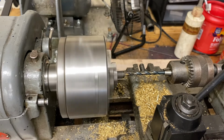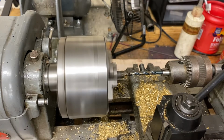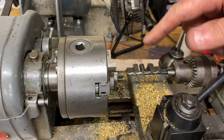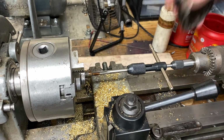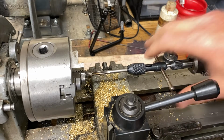Now, I don't have a bottom tap for this, so we're just going to go pretty deep with it. I'd rather have it deeper than not deep enough, said the wife. Now a spring-loaded tap follower and all this rigmarole is certainly overkill for this kind of thing, but I got it, so why not use it?